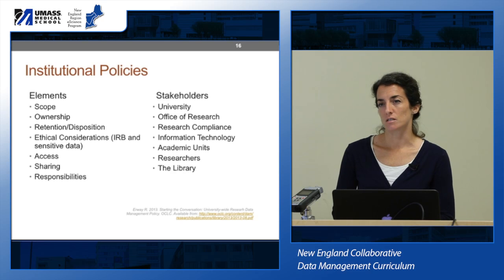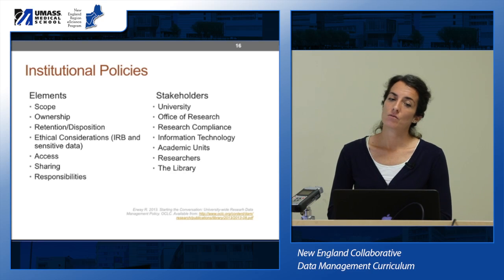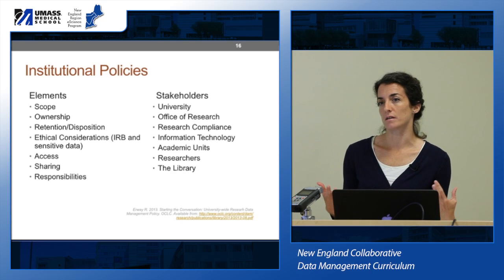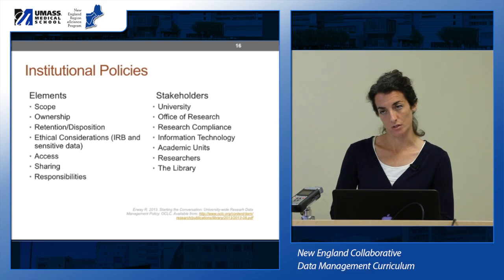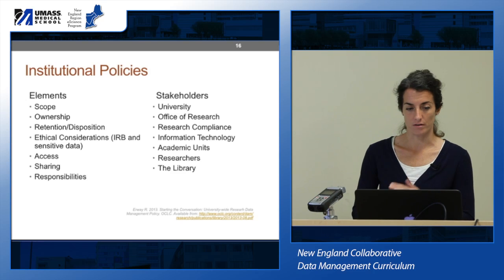Issues about retention and disposition of data. How long does research data need to be maintained for that institution in order for it to protect its interests? And how are ethical considerations being addressed? How does the institution require that an investigator deal with ethical concerns, such as requirements for IRB or IACUC or others?